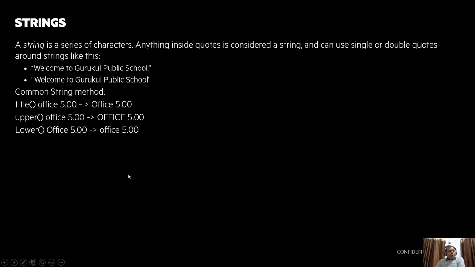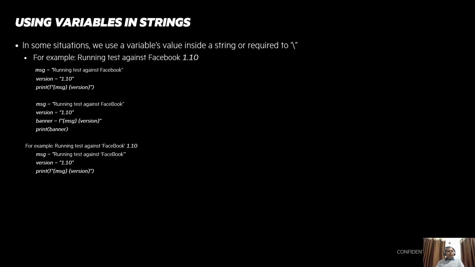So that's all about the string. Let's move on. Now, it's always required that we mix some of the strings with variables. The very basic example we have is Facebook 1.1. I just randomly took one version name. This may remain the same or may change, but most of the time our version or our date will be changing. So for that reason, we will be defining names and then we will keep using them.